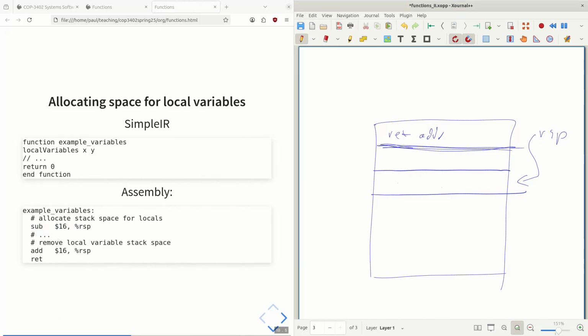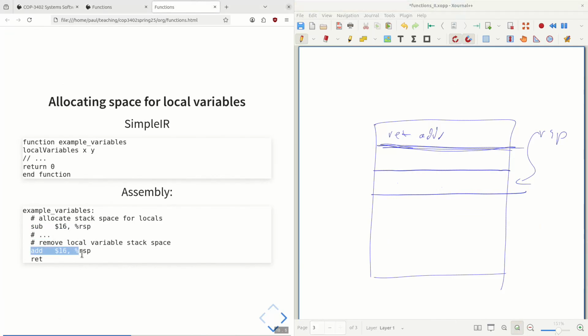We've allocated space on the stack for it. And that's how we get our function local variables, every time this function's called. Because every time this function is called, even with recursion, if somewhere in here example variables was called recursively, then what would happen? Well, we'd push a new return address and then allocate 2 more spots for the new call to example variables. So it would have its own function local variables. But I'm getting ahead of myself a little bit. Here's what the state of the machine will be when we start executing the body of this function.